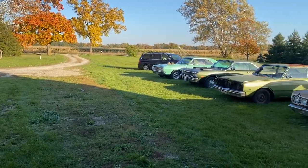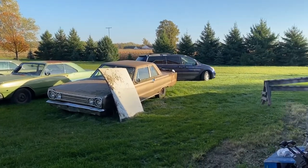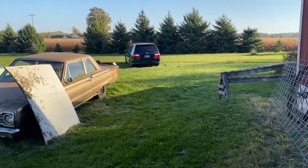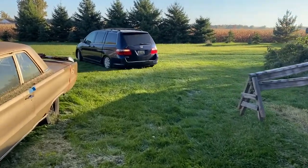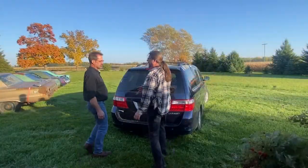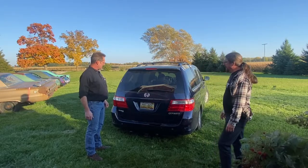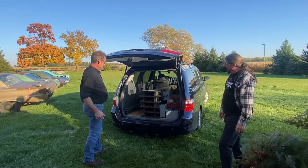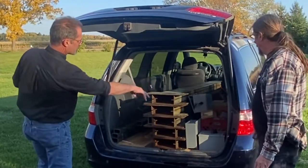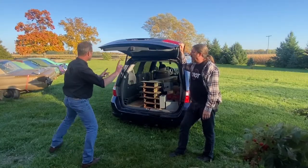He's heading right out to the storage building. Look at the back of that van — something heavy in there. Chris, good to see you! Remember Chris, he's been here many times before. He's got a big load of something — about 1,200 to 1,400 pounds of steel. This is what we figured we'd make the frame table out of. These are the columns, supports, and all the structure. All this stuff is the supports and legs and everything for a metal stock rack.